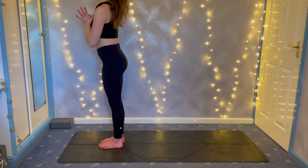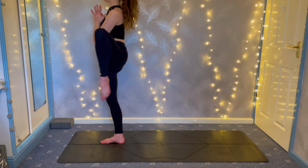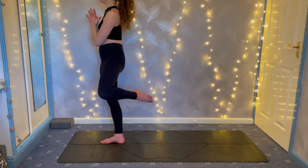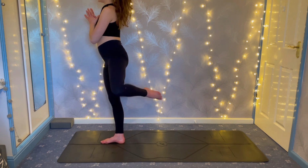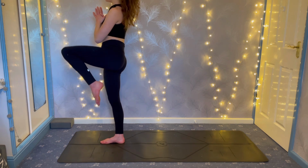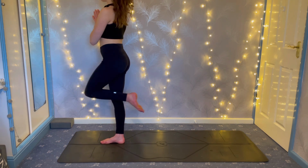Standing onto the right leg, draw the left knee up and in towards the chest. Take some big, big circles with that left knee, like you're stirring a big pot with your left knee. Switch direction of the circles and try not to lean over to the right too much. One long line from crown to tail.